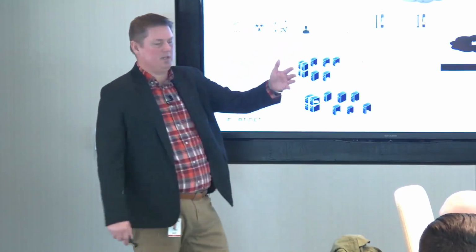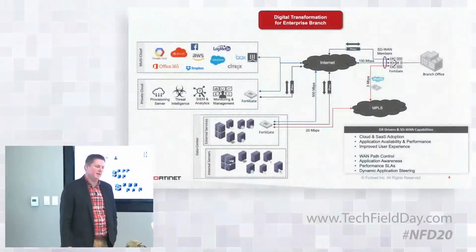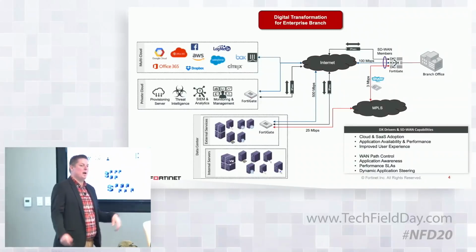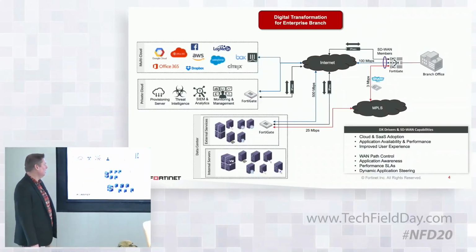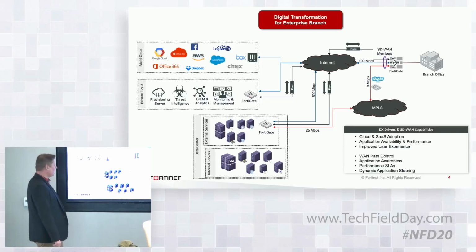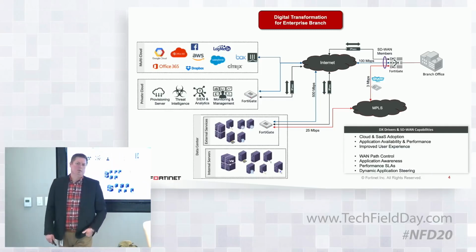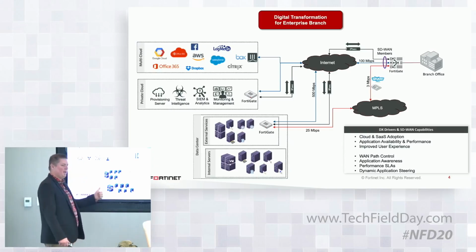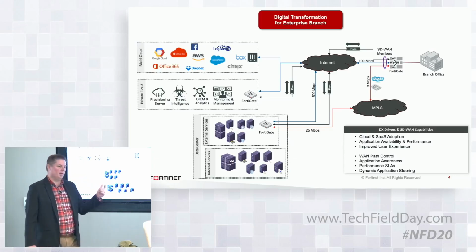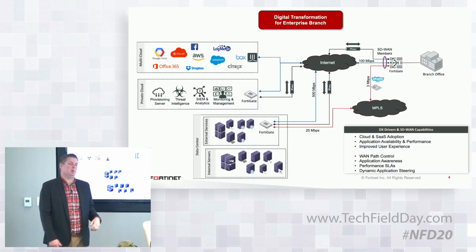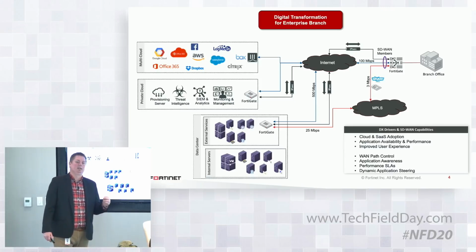I'm not going to stay here long, but ultimately digital transformation, which Nirav mentioned, is a huge driver for SD-WAN and branch modernization, if you will, for us and other vendors as well. But these things right here are really what we're going to key on in Peter's walkthrough of the UI. WAN path control, application awareness, those performance SLAs that I spoke of, really helping us protect the performance of those applications. That's what's really critical.